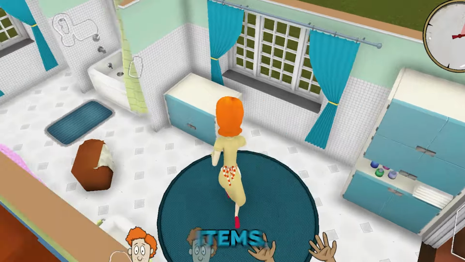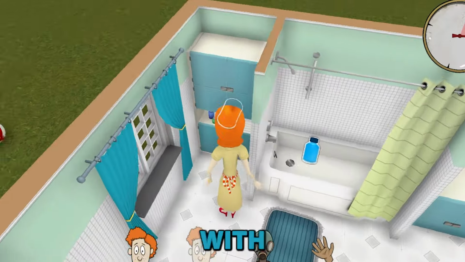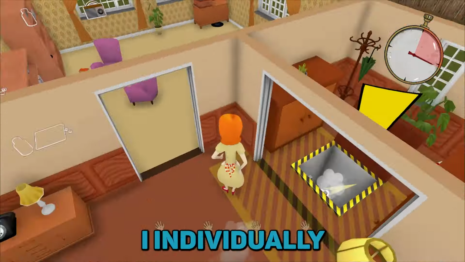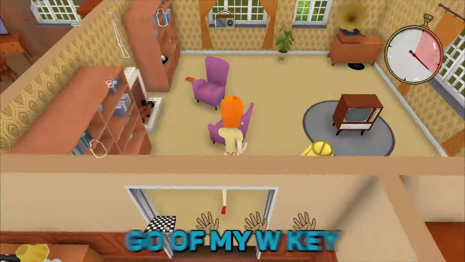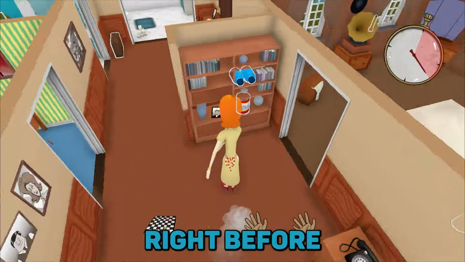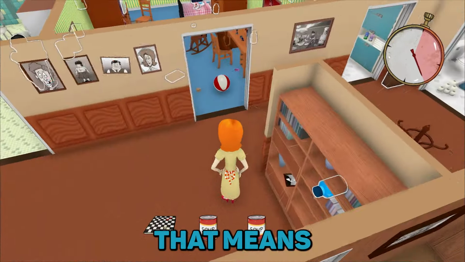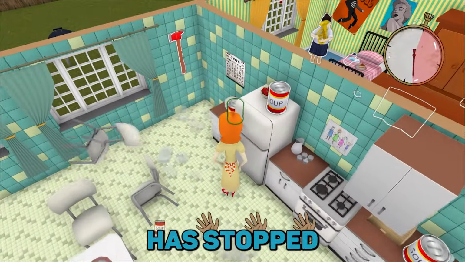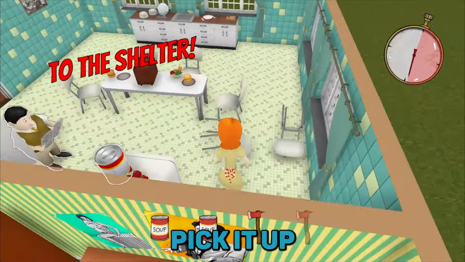Notice that when I'm picking up items, I pick them up immediately with no cooldown. That is because instead of holding down left click, I individually click for everything, and also I let go of my W key right before picking up any items. That means that when I pick up an item, I'm completely still. This way the running animation has stopped when I pick up the item, so I pick it up immediately.